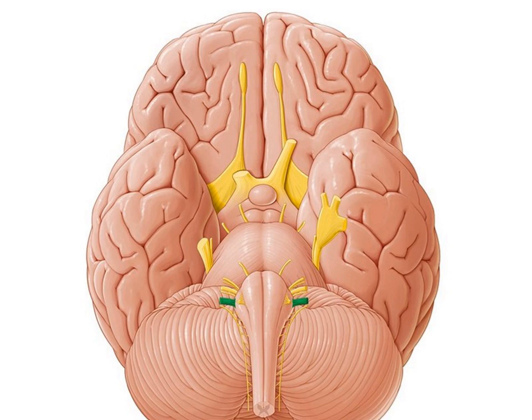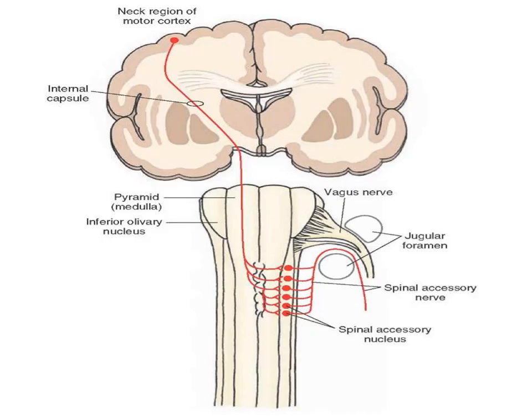Now, the anatomical course of this nerve. The vagus nerve has the longest course of all cranial nerves, extending from head to abdomen. It originates from the medulla oblongata of the brainstem and exits through the jugular foramen present in the posterior cranial fossa.